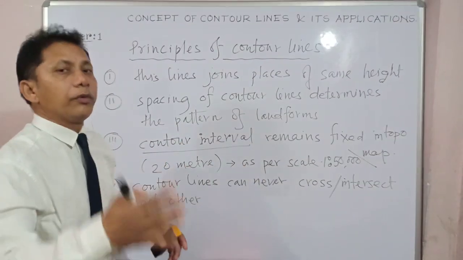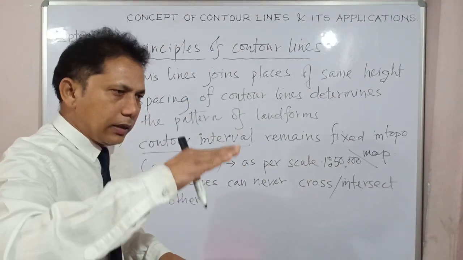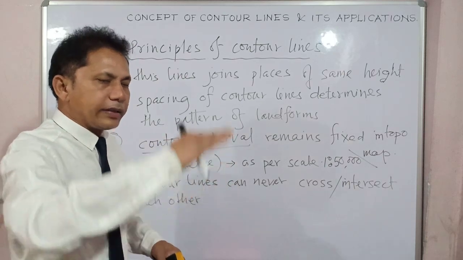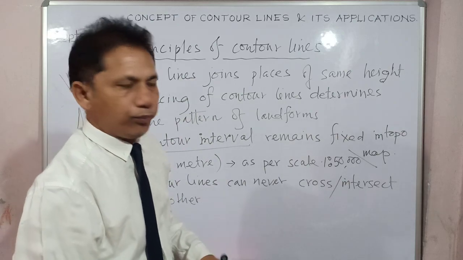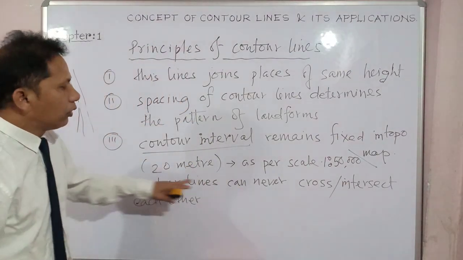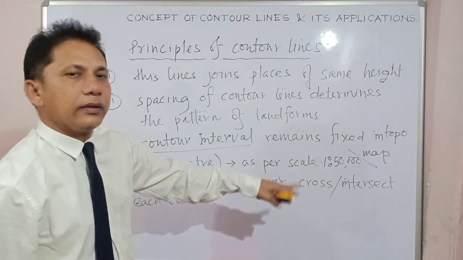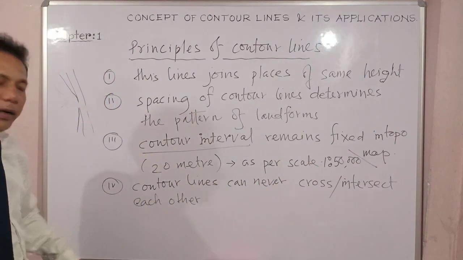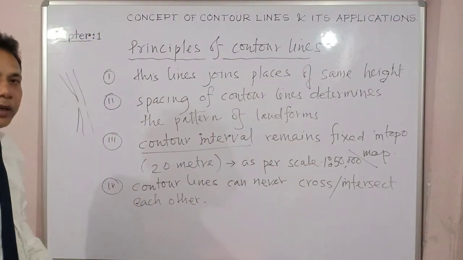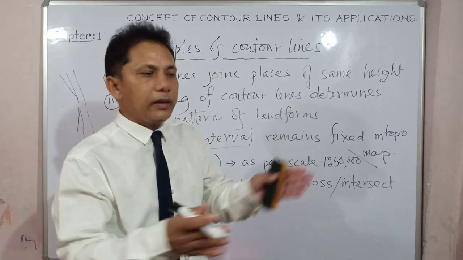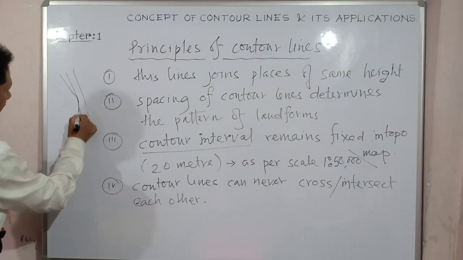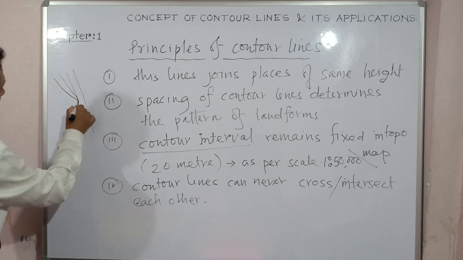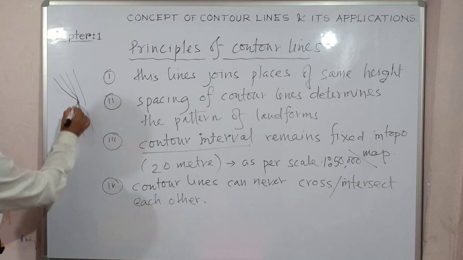So height cannot be shown in that way. Serially, consequently, you can go ascending and descending with separate individual contours 20 meters apart. So that's why the contour lines can never intersect or cross each other, right? Are you getting my point? They can merge and coincide with each other. At the zone of coincidence they can be like this, so all three contours, 1, 2, 3, are coinciding at this point.